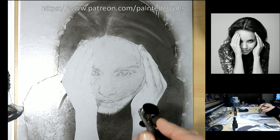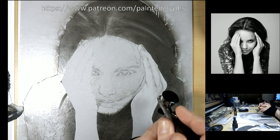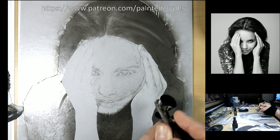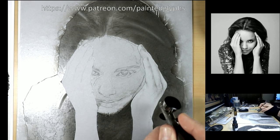And here's a tricky part right here with that hand. But we'll get to that. But I do want you to notice that that's a tricky part right there.